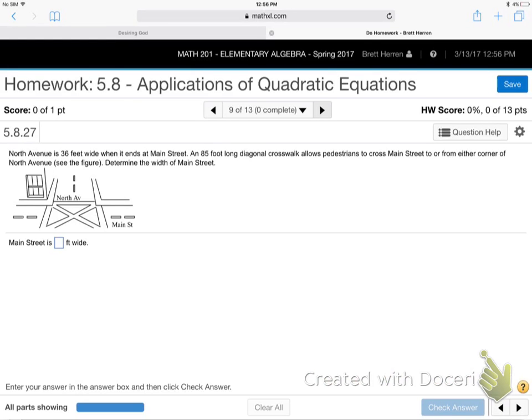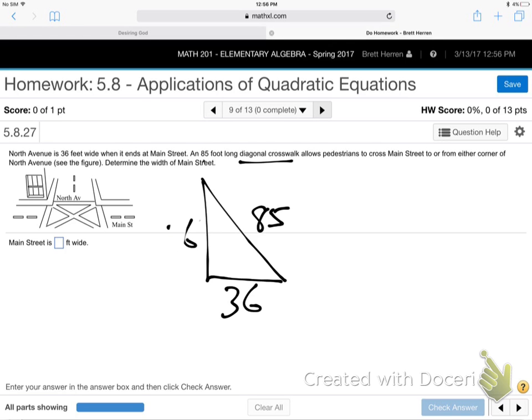Okay, so it's basically saying 36 foot wide, blah, blah, blah. I'm just going to cut through all their fancy talk. They're talking about a triangle, basically. I think. Yeah, because they say diagonal. See how they say diagonal? So basically there's a diagonal that's 85, and one of the other sides is 36. You can put it here, you can put it up here. Doesn't matter, whatever. And then they say, hey, find the other side, it's x. Is that okay, guys? I want to just save you time and effort here. That's basically what's going on in that problem.